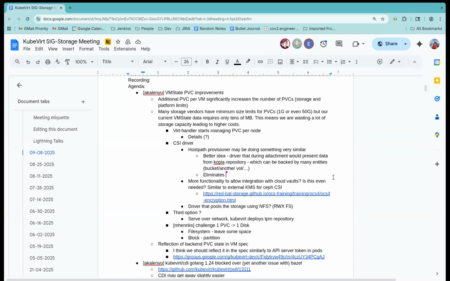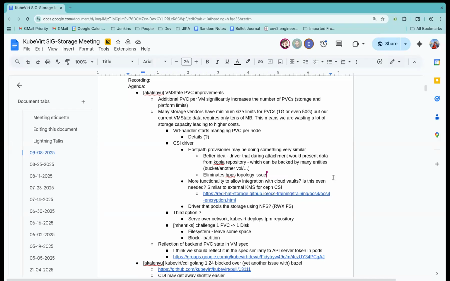So then it would hide the Kopia logic within the CSI API, and you wouldn't even have to know that's happening. Right, exactly. That could be interesting.